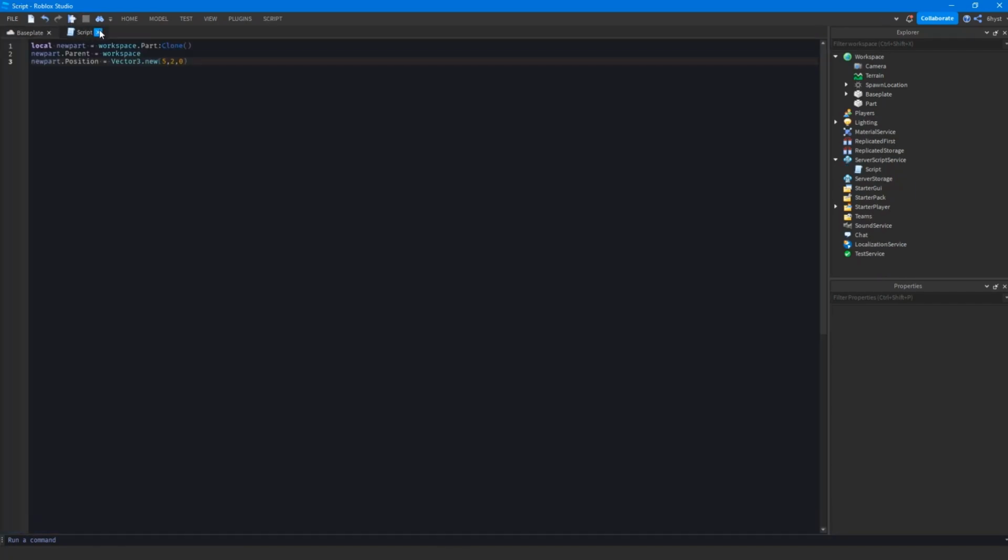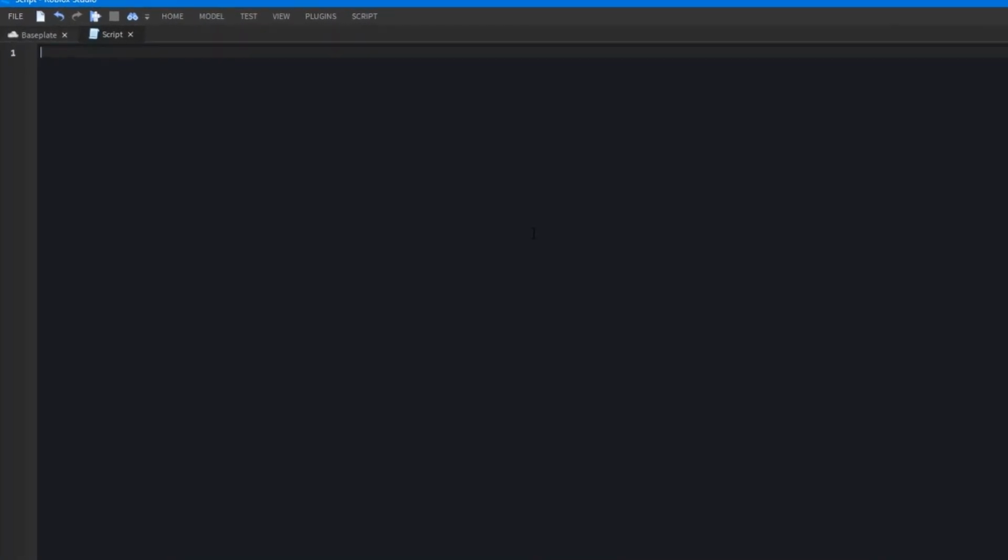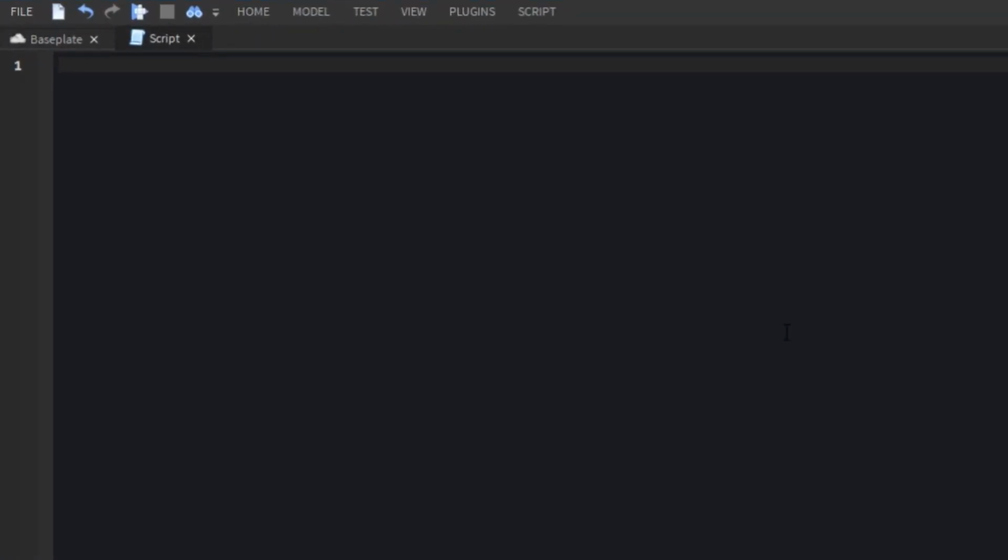Now we can also, well, I guess we'll use this script. So what we can do also is make a leaderstats script using Instance.new. What a leaderstats script is, I'm sure you've seen it. It's like in games where you see people have, up by their username, coins or money or points, kills, deaths, whatever. I don't know how to really explain it, but you get the idea.